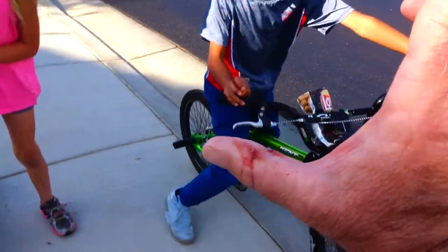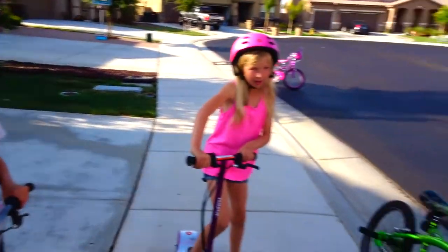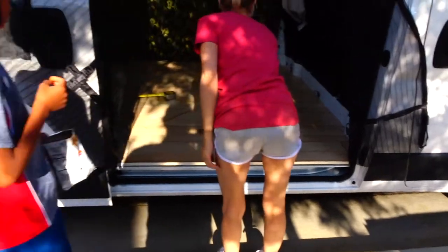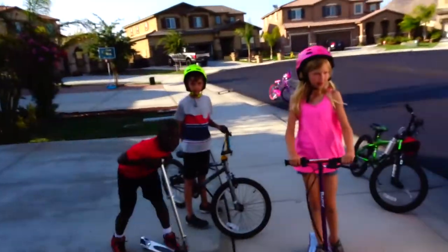And show him the injury. And I sliced my finger off. Let me see. Oh, what the heck? From what? Look at that. I was getting blood on my floor. I had to tell him to get out. Stop bleeding all over my floor. Where's the blood? We wiped it up. Let me see. I think we wiped it all up.